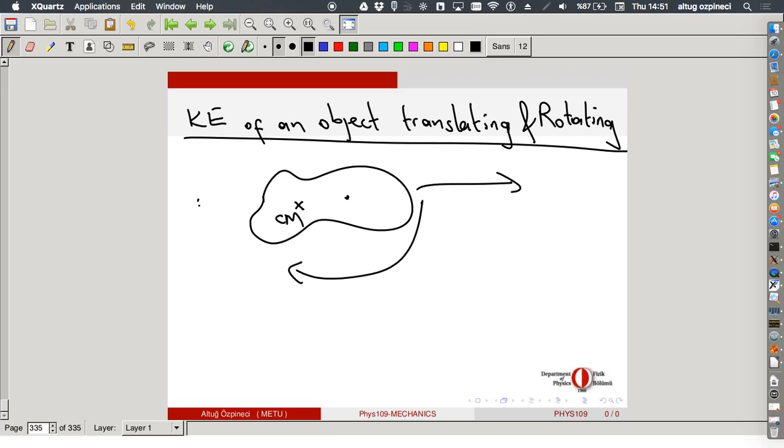Well, if I want to calculate the kinetic energy, first I have to choose some coordinate axis, some reference frame. This is my inertial reference frame. I'm just looking at the ball, let's say. I chose an axis. It is rotating around this axis, an axis passing through this point. Now, the kinetic energy of my object is nothing but the sum of the kinetic energies of the point objects making my system. So I just imagine that I divide this ball into very small bits.